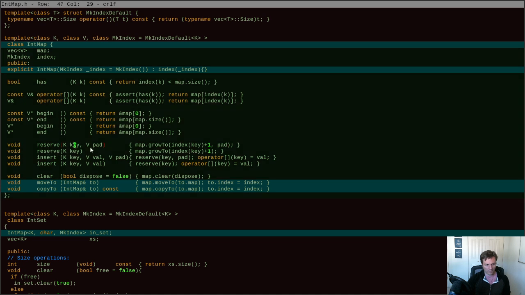Out of the reserve? Grow to, insert, reserve that much, operator square bracket key, value insert. Okay, I think I get the idea.